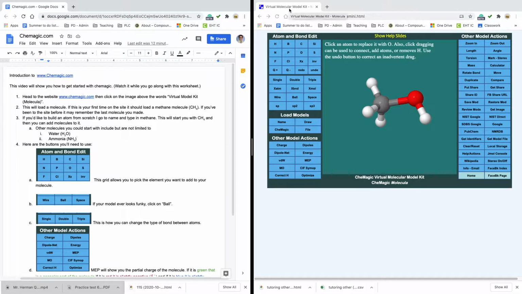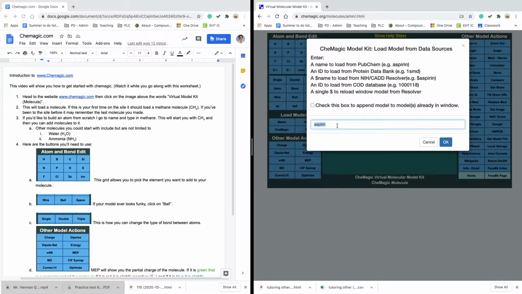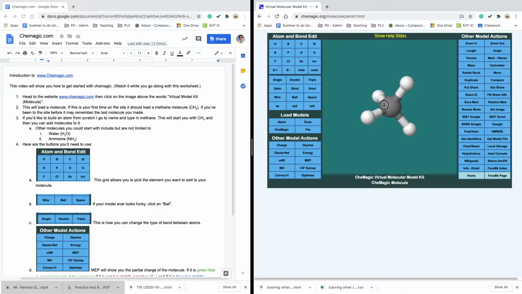Okay, so welcome. Once you get to the website, there may be a molecule in here or there may not be. It just kind of depends on what everything's set as. The way that I would reset it is I would go to name and then just type in methane if you want to start with some carbons. And that'll give you a carbon in here. And then you can click and drag it around.